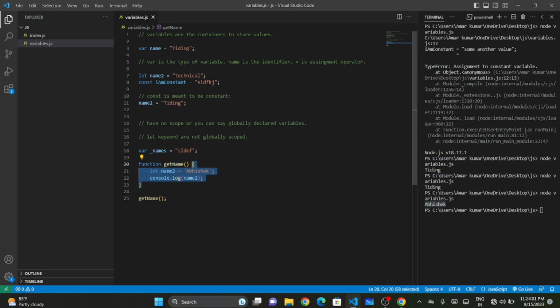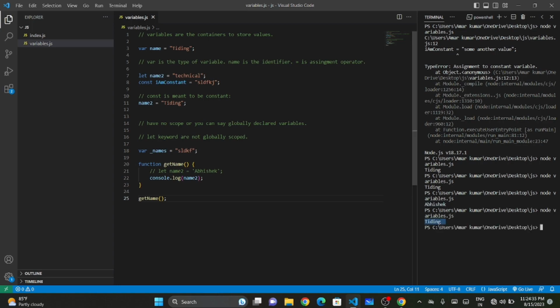So the interpreter finds the name2 variable declaration over here and logs this value. If there was no value, it goes up to the outer scope, the scope that we have right here, finds the definition and logs that value. But we can see that we are reassigning the value, so we will get tiding again.